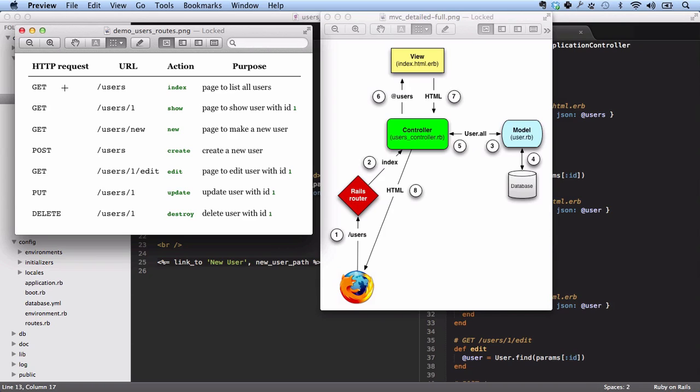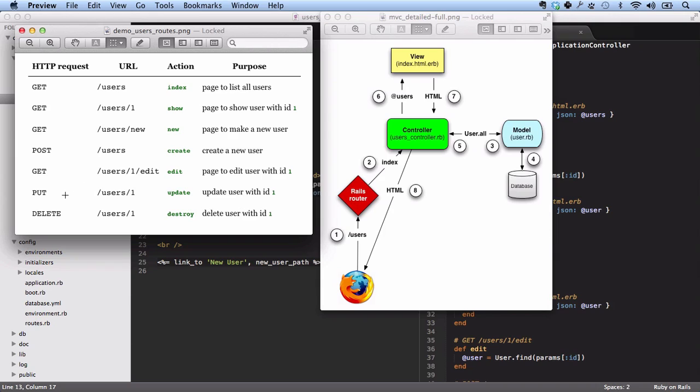So HTTP is the hypertext transfer protocol used by things that live on the web and communicate with each other. And there are different kinds of requests possible. One of them is a GET request, which is the kind of request that a browser issues when you just click on a link: /users, /users/1, /users/new, and then the edit page, /users/1/edit. A POST request is a different kind of request. It's the kind of request that you issue in a browser when you click on a form submission. And in this case, when the Rails router sees the /users URL, but as a POST request, it routes it to the create action instead of the index action.